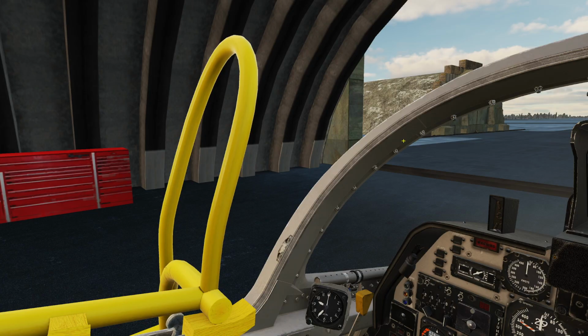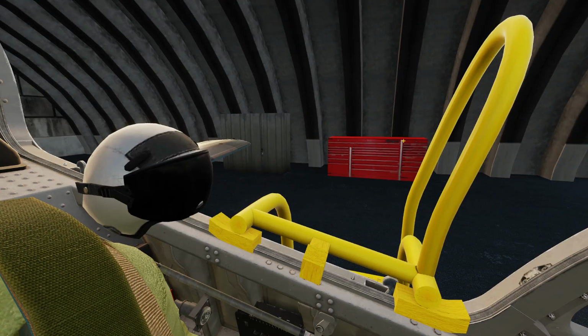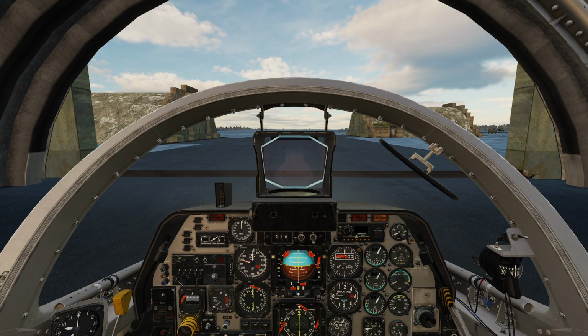So we're just going to kind of hang out where we are here. There's a couple things you need to keep in mind now that we're moving on to an intermediate aircraft. The first thing is our controls have just gotten significantly more complicated.